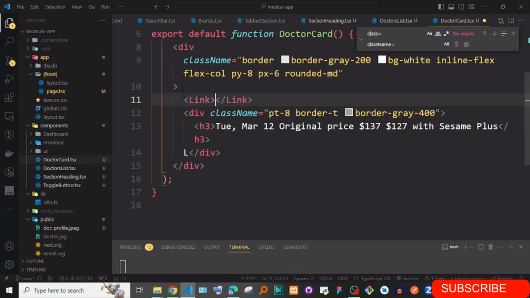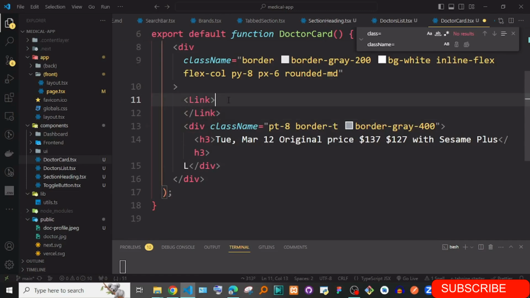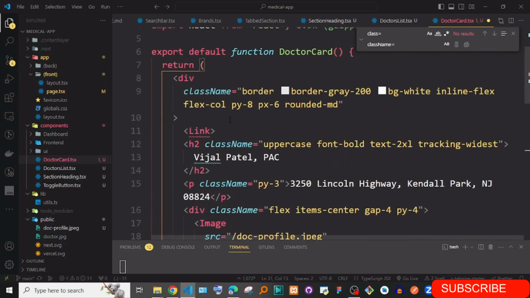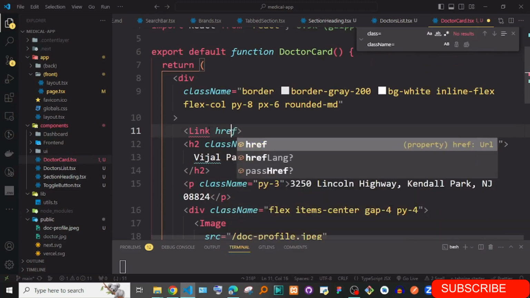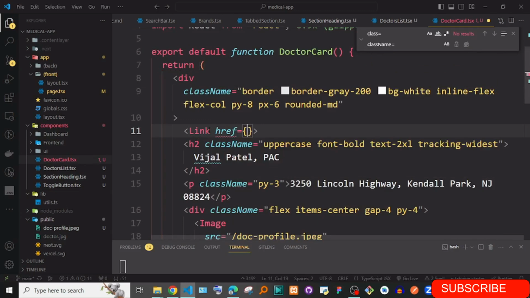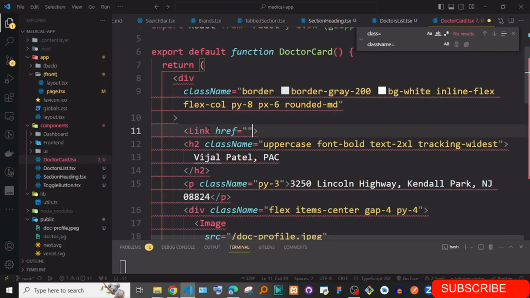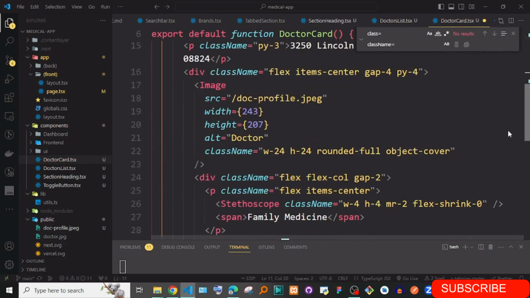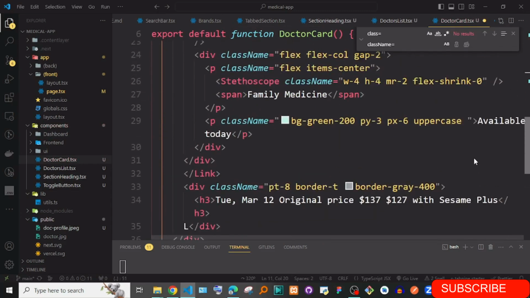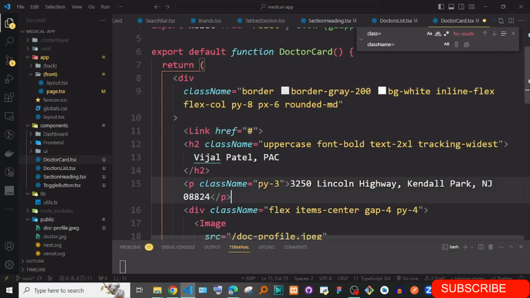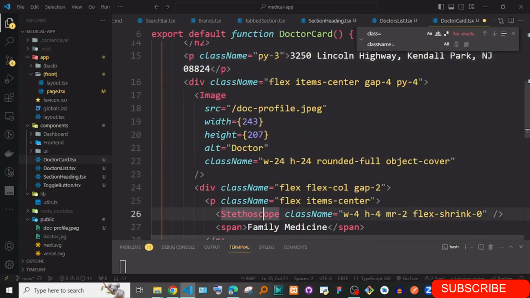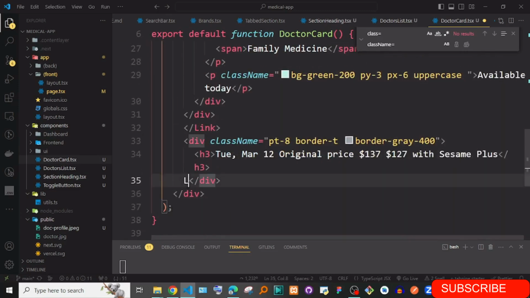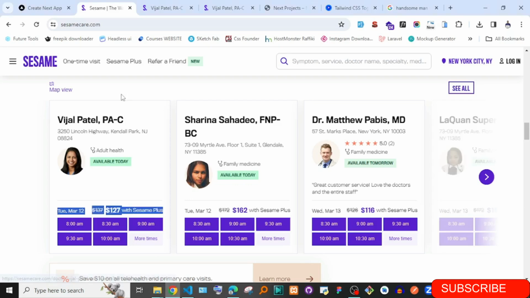So just do a link just like this, and just give this link href. Okay. Let's just look at the card so far, if that has changed it. Has it? Just a second. Let's just go and check our card so far.